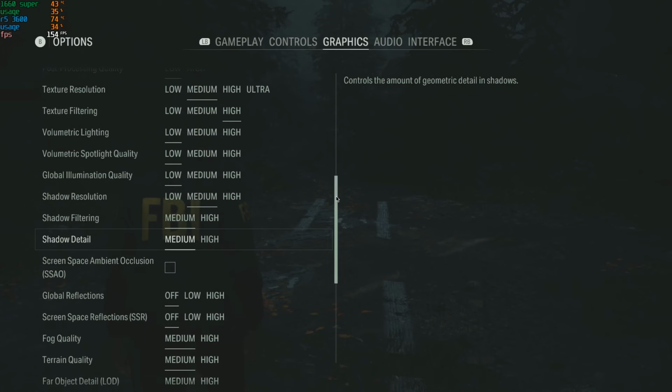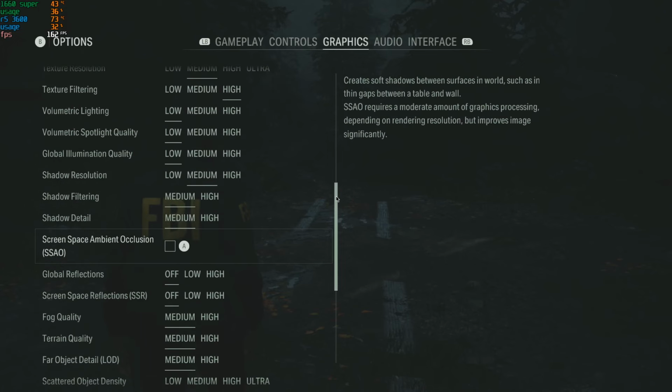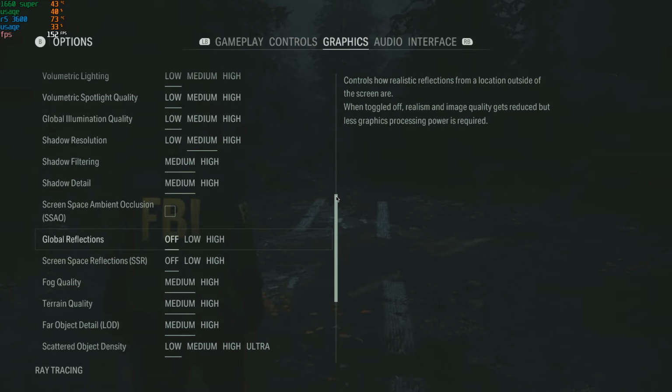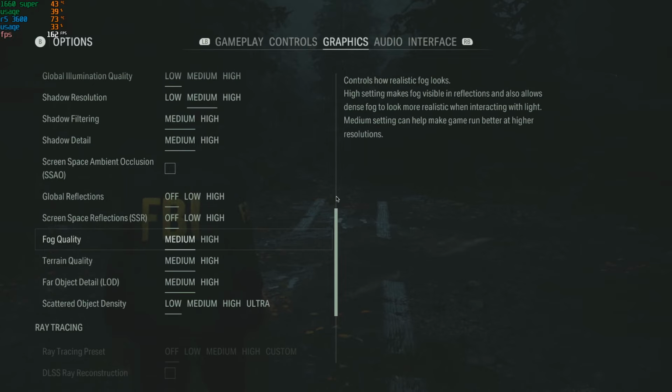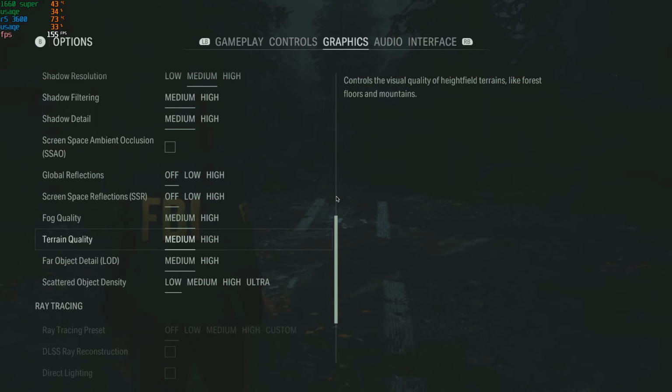Shadow filtering medium, shadow detail medium. Ambient occlusion always costs frames, so we cannot bother to mess with this setting in this game, at least because we are already lower than 60 frames. So we want only the most important things to be used in the graphic settings, and otherwise we can just leave them at the lowest value.